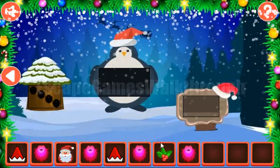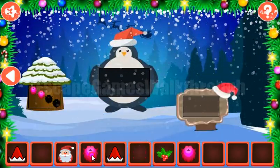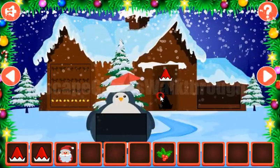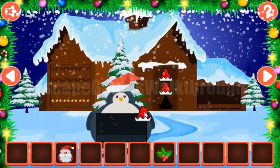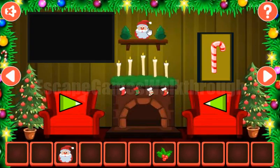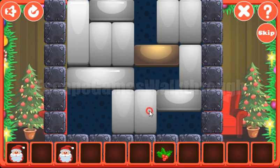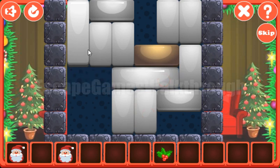Now we have four beards to put here and get the third red cap, so we can open the door into the house and go in to solve more puzzles. Here we can take a center. Now let's solve this puzzle — our task is to move this brick to the golden ball there.